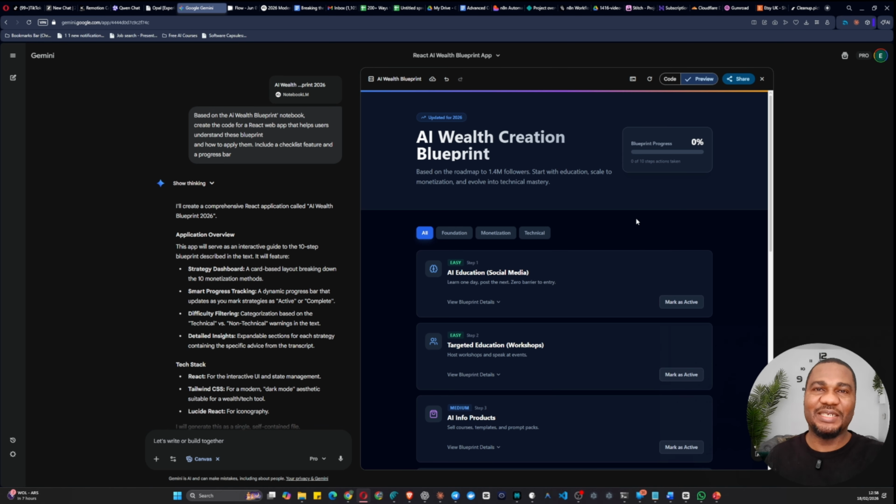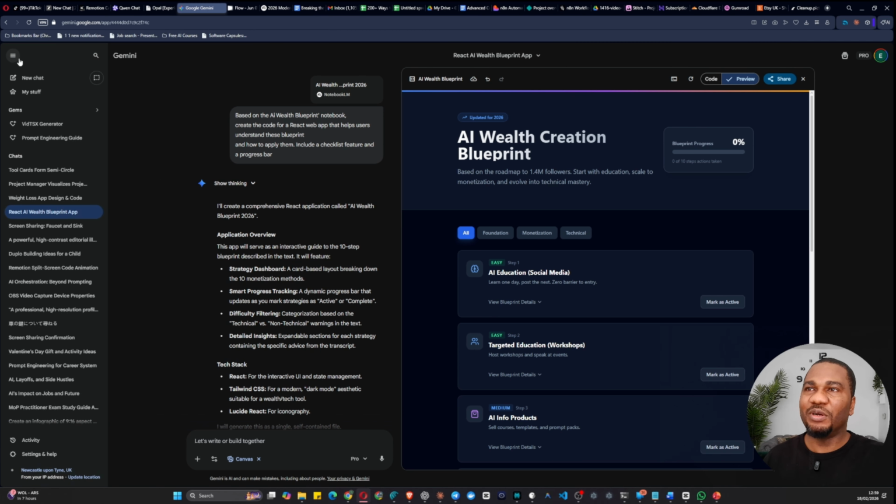So if you give it just a plain prompt, to create a simple thing without telling it how you want it to look, what you want the colors to look like, or what you want the fonts to look like, it gives you a generic template which every other person uses. If I create another app using just a simple prompt, I'll still get the same template. So you need to stand out from what every other person has been doing. You need to make yours look a bit different with in-depth prompting. Now let's go back to our app.